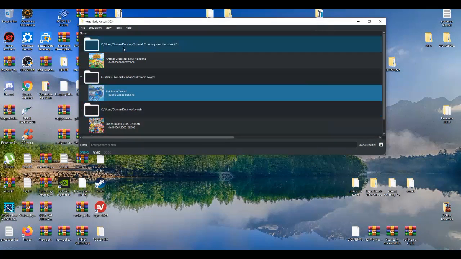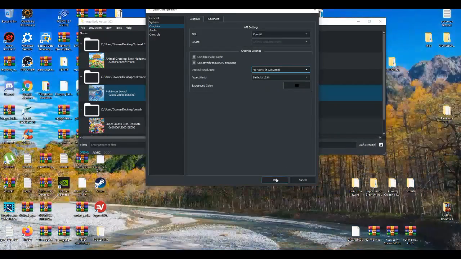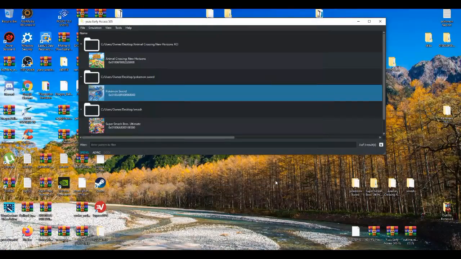Now, another thing I'd like to mention is the 4K settings in the graphical tab. As you know, when you choose certain natives, the resolution becomes a little bit better. This can be a little bit buggy at times, depending on what game you're playing, but for Pokemon Sword and Shield, we're going to test it out and try to push it as much as possible to 4K. So we're going to use native 4X. If it does not work, change it back to native. It really doesn't matter.